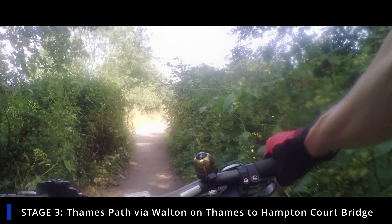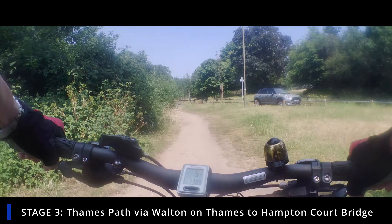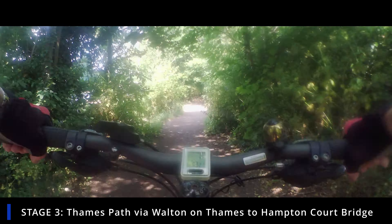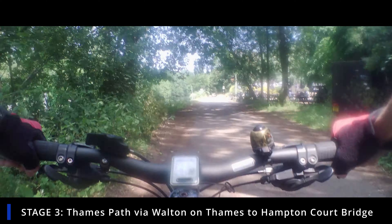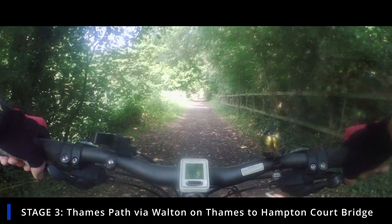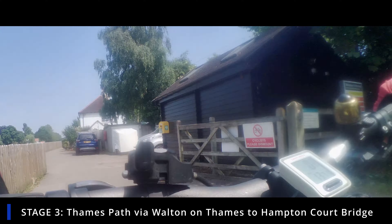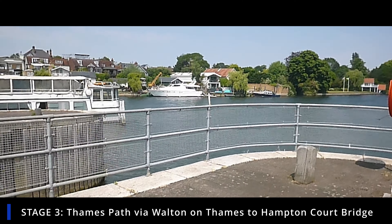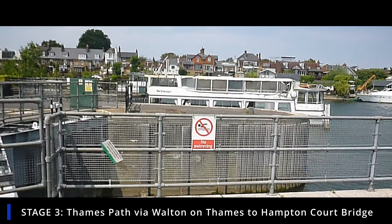On a ride up to Wisley yesterday we found that about 50 to 60 percent of the people we met on the path had noise-cancelling headphones in and couldn't hear a thing. You're calling to them really loudly and they still can't hear, and then they jump as you very slowly crawl past. Here we are at the lock — this is a big lock where you have to walk your way through. It's one of those tidal locks that controls the way the river runs.